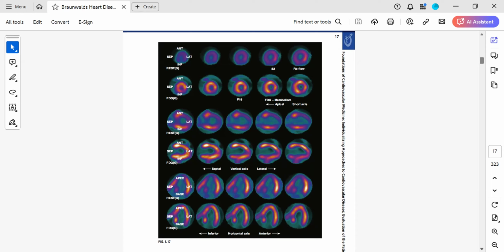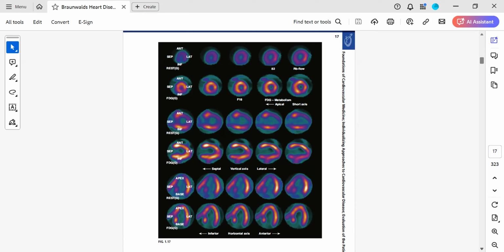And don't forget that I said that of those last two from top to bottom, the second to the last is FDG metabolism. The last one is the RB flow. So it's actually one is a metabolic scan, the other one is a flow scan, the perfusion scan. So they want us to compare. So the areas where the defect, that thinned out area, is the same in both. That means both for flow and for metabolism, there's no response. And that's diagnostic of a scar tissue.